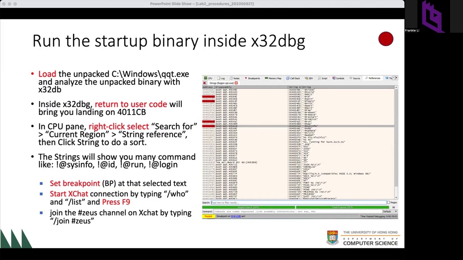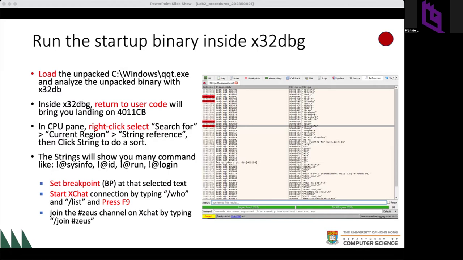But right now, if I want to do something, if I want to do who, now I have one user, and then we see a channel exists, and some user called PJL is right there. Then let me try to type list, and I have only one channel. So now I need to join this channel so that I can talk to the agent of QQT. The agent is called PJL.